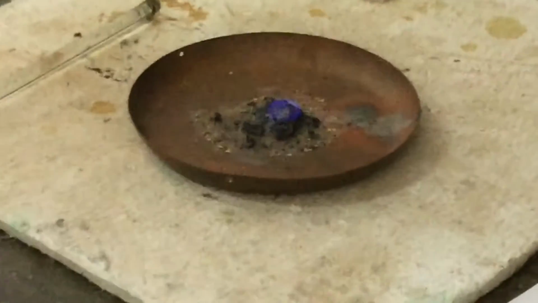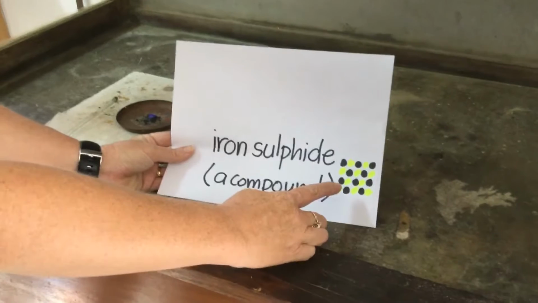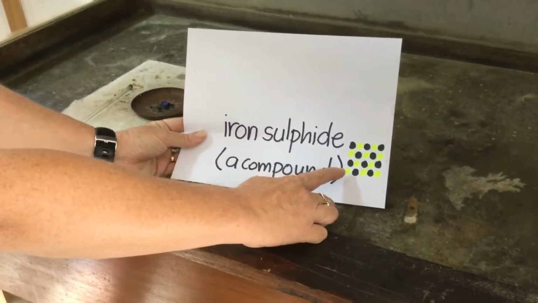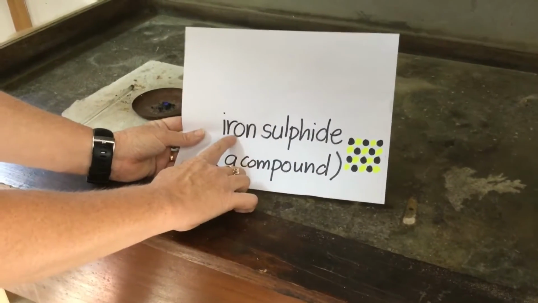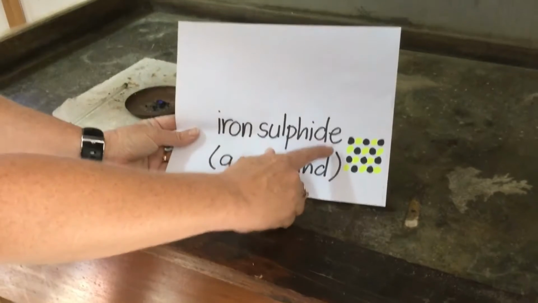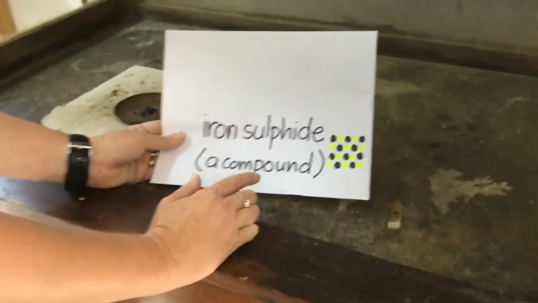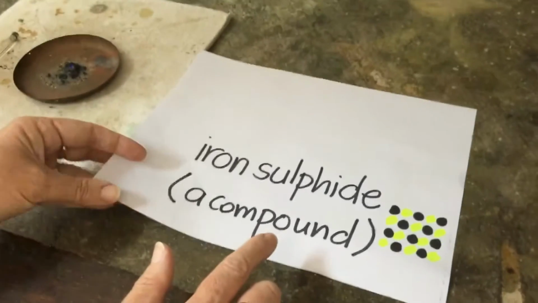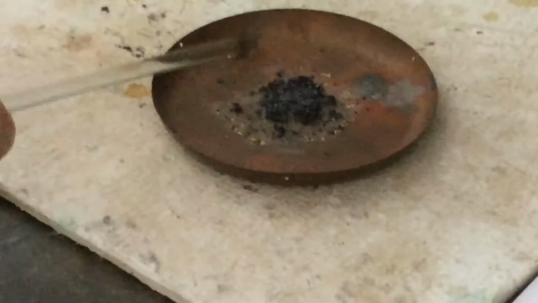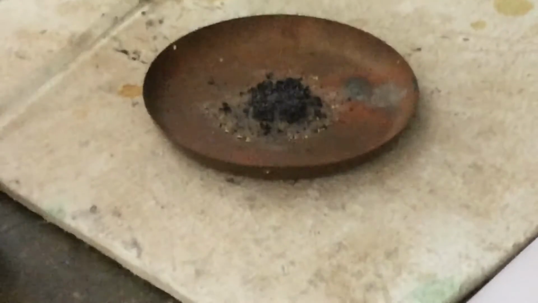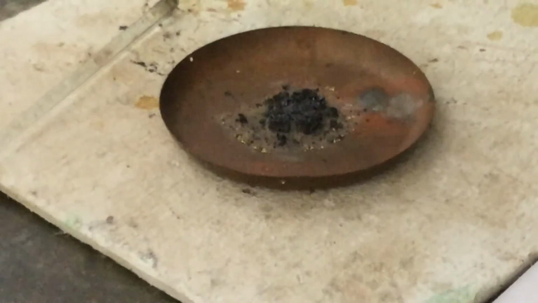We just need to let the new compound, which is called iron sulphide, form. What's happened now is the particles have been rearranged and have now bonded together. There are chemical bonds holding them together. A new compound is formed, and we call it iron sulphide. We add -ide on the end because it's a new substance, and it has different properties from the iron and from the sulphur. In fact, you'll see that once this has reacted in the middle, you can't see any of the yellow powder anymore, and the grey iron filings have become a black solid.